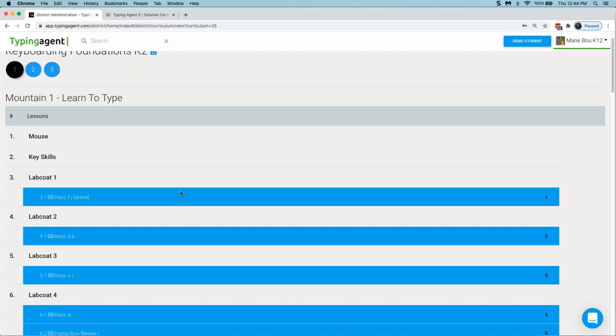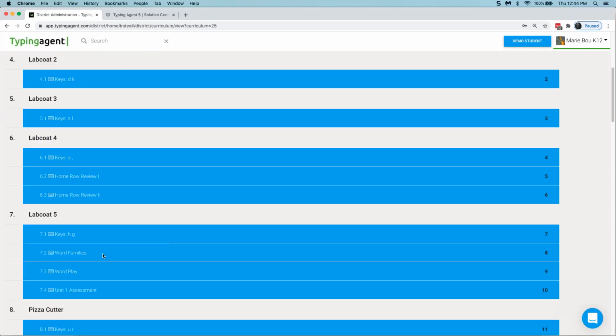No, we want them to know that the left and right hands, each hand has its own duties, and I'm going to be happy if I have my grade 2 students using at least 3 fingers on that right hand and 3 fingers on the left hand to type their particular lessons.